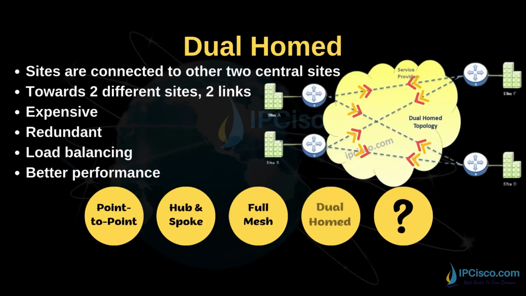Another WAN topology is dual-homed topology. In this WAN topology, sites are connected to 2 other sites for redundancy and load balancing. There are 2 links to 2 different sites. This mechanism provides a more secure, redundant network. It also allows load balancing for better network performance. Some of the traffic prefers going through one link and some of it prefers the other link. Service provider networks use this topology to provide redundancy on their service links.